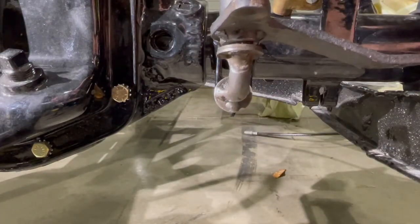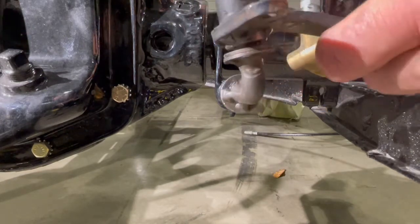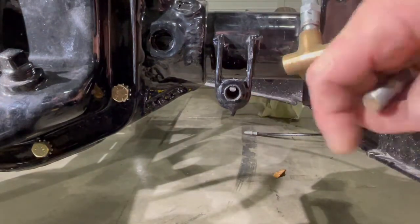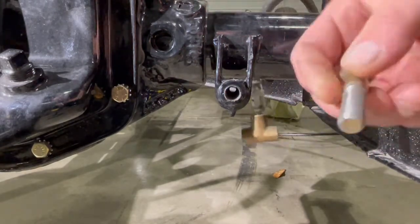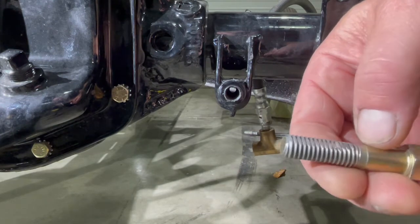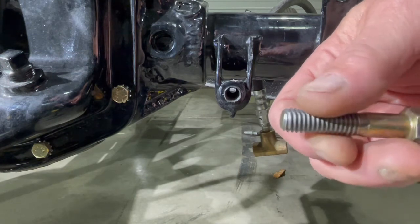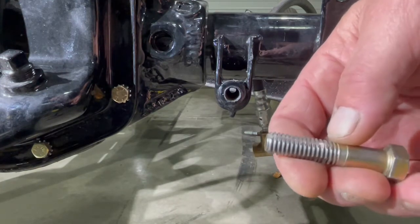This turnbuckle thing goes in this hole. I know where they go left and right, but I have to figure out how the cable gets from the handbrake — I think that's what this bracket here is for. These threads are pretty tight from powder coating, so I need to make a thread chaser, which I've done using just a regular old bolt. If you take it and flatten the sides on two or three sides, it's a very good thread chaser because it gives all the junk in the threads a place to go. It's not a tap — it won't cut new threads in steel, though it might in aluminum. It works well for chasing junk out of existing threads.